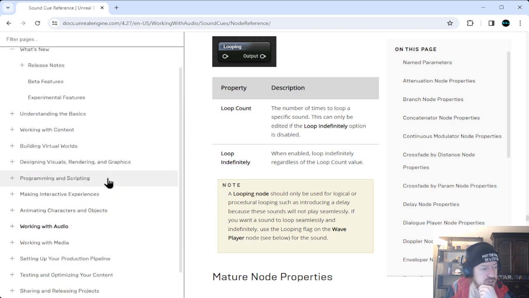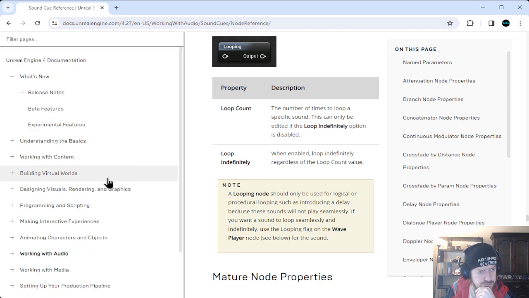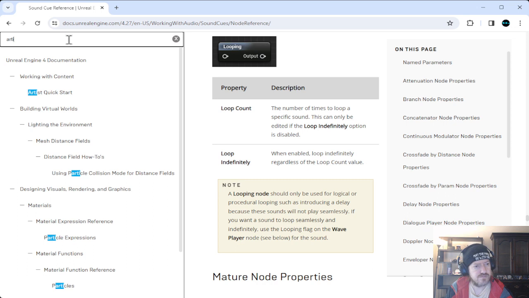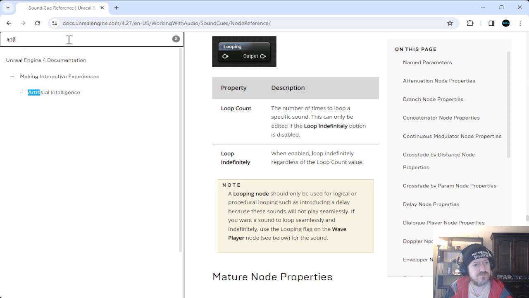Wait, where did you see the AI components? I typed AI in the search, and in the components section there is AI components.